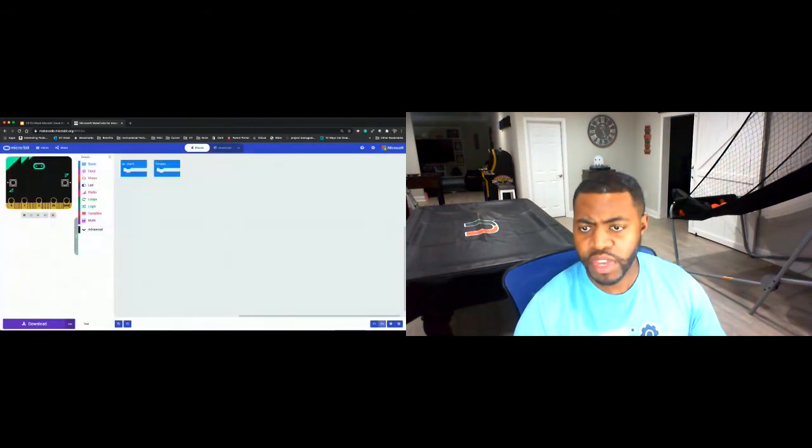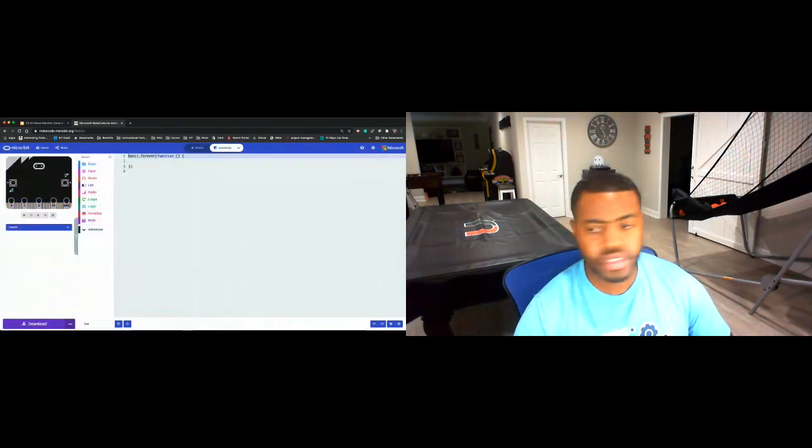What I want to do now is just get you familiar with the interface for those who aren't familiar with it at all. So this is your canvas area. This is where you would drag out your blocks. By the way, we're using blocks for today. You can also use JavaScript if you were to toggle this button here at the top, but we're going to be using blocks today. On the left-hand side, you have your categories where your blocks are found.